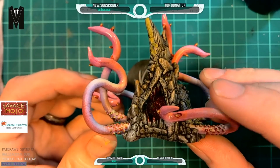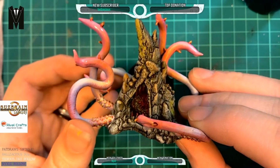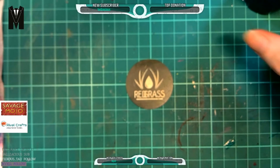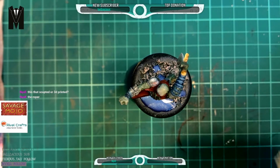But this is my roper. That was my roper noise. Right. Let me grab a cocktail stick so I can move around some of my Mod Podge before it dries too much. It is sculpted. It is a Reaper miniature called Stone Lurker.